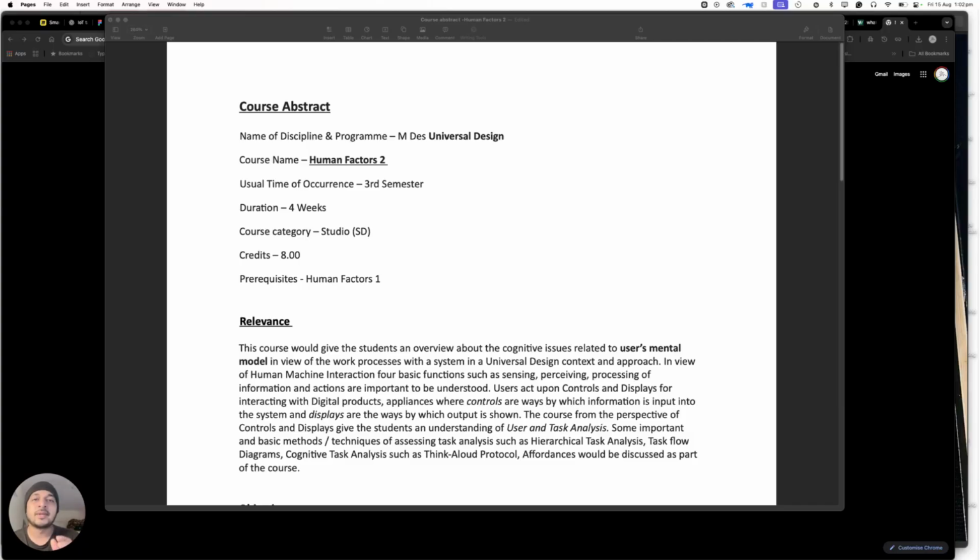How the course has been planned and what we have done. And in the second part, I'll be talking about how to use those frameworks, especially the 7-step disco analysis framework. And the second one is this one, mental model. What is a mental model and how to frame a mental model and how to use it. So yeah, let's start with this course abstract we always get in an ID before starting any module.